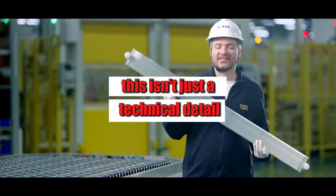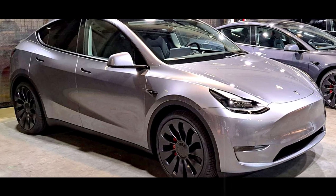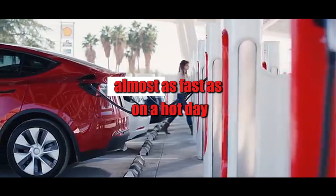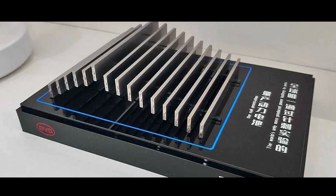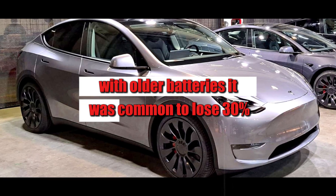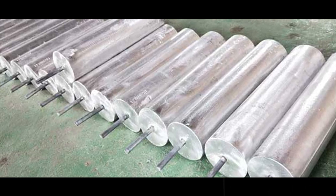Imagine leaving home in sub-zero temperatures in Alaska or northern Minnesota and seeing your car respond as if it were a summer day in California. This isn't just a technical detail—it's the kind of change that redefines what it means to trust your vehicle. The secret to this feat lies in the gelatinous electrolyte Tesla developed. Unlike traditional liquids that thicken or even freeze in sub-zero temperatures, this gel remains stable, keeping the aluminum ions moving almost as fast as on a hot day. This means the car continues to deliver power without stuttering, sluggishness, or losing half its range. With Tesla's new battery, the loss is no more than 5%.